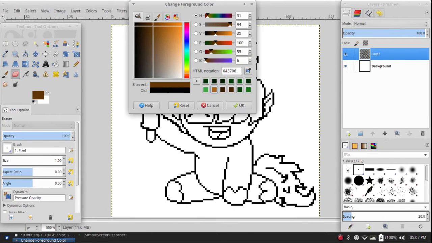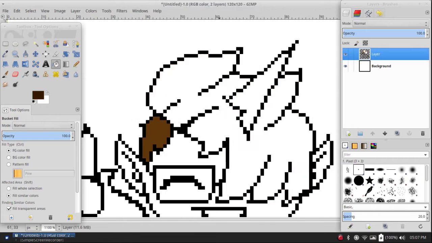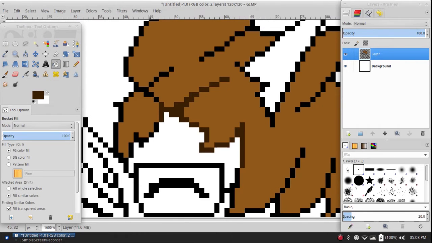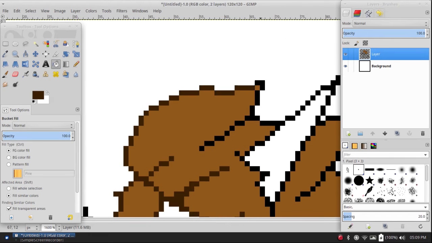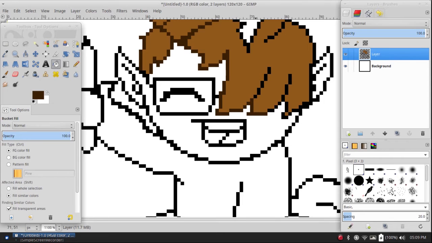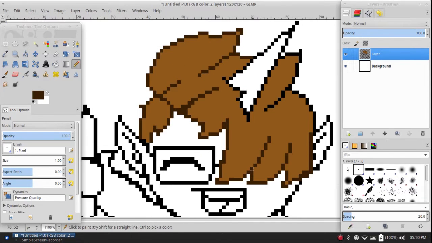And now I'm moving on to the color because I actually really like this unicorn picture that I made. I just really like it. So I started moving on to the color, and I ended up coloring the entire outline of the hair, which took quite a while.